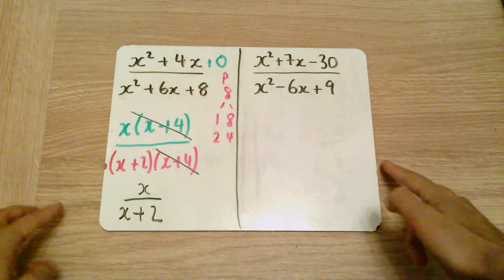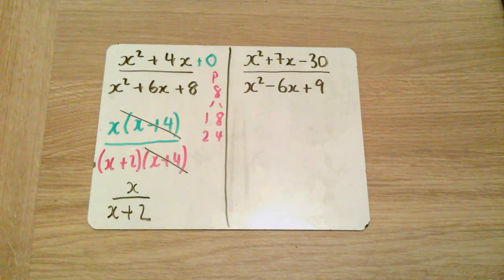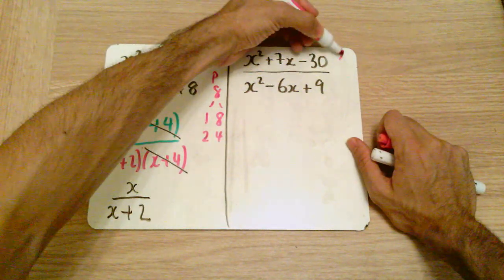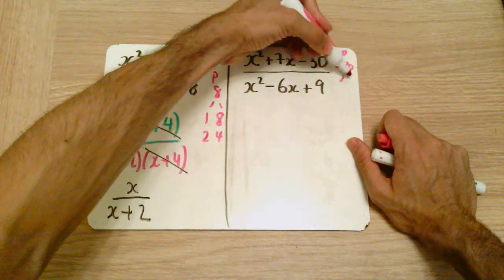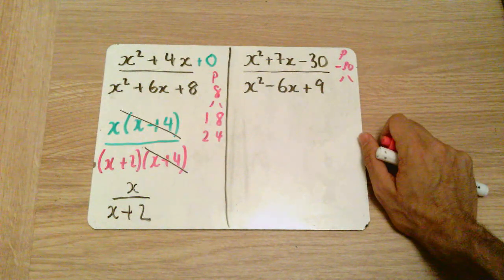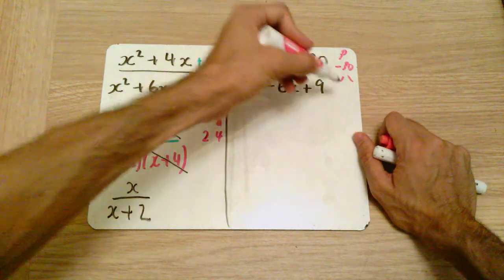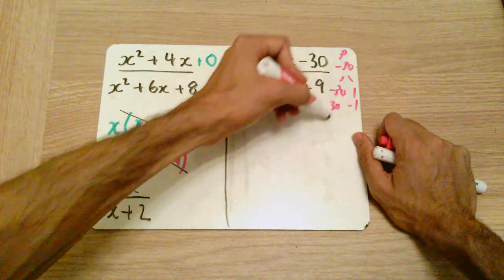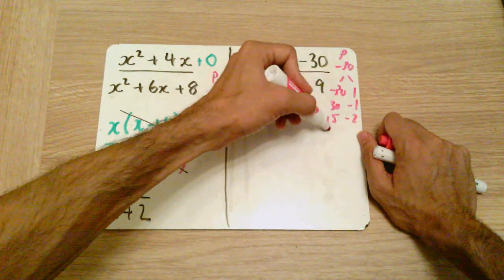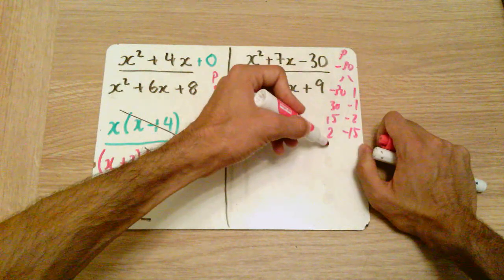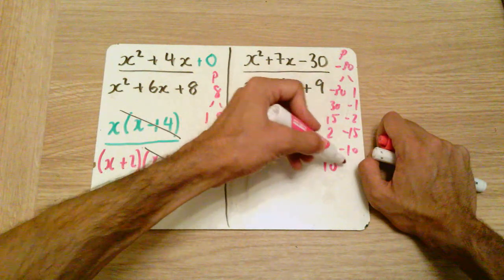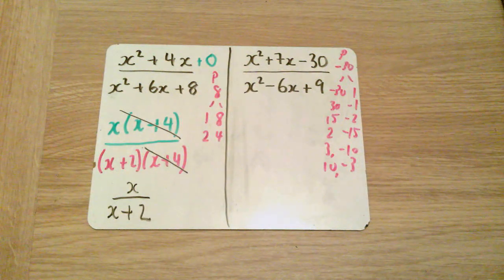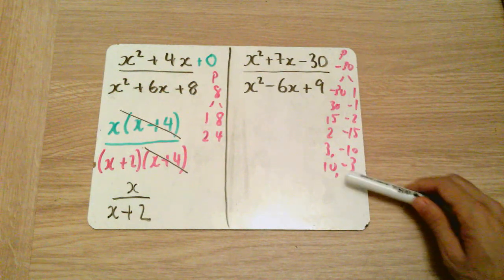We've now got some negatives in this. So if we look at the top one, x squared plus 7x minus 30, the product for this is minus 30. We need two numbers that multiply to make minus 30 and add to make 7. That could be minus 30 and 1, or 30 and minus 1, 15 and minus 2, or 2 and minus 15, 3 and minus 10, or 10 and minus 3. Now we'll notice the only combination here that adds to make 7 is this one here, 10 and minus 3.